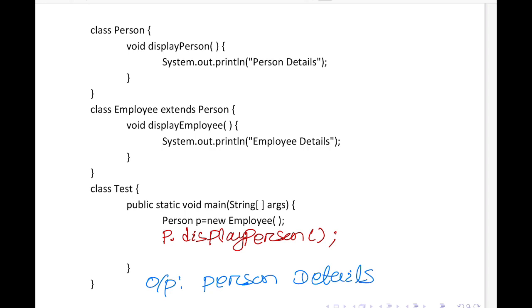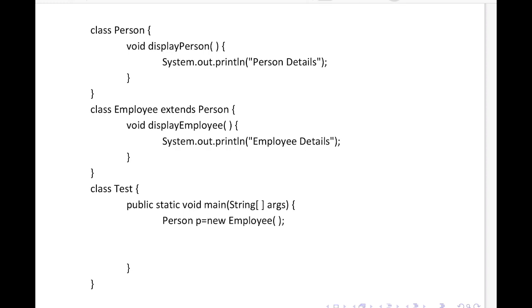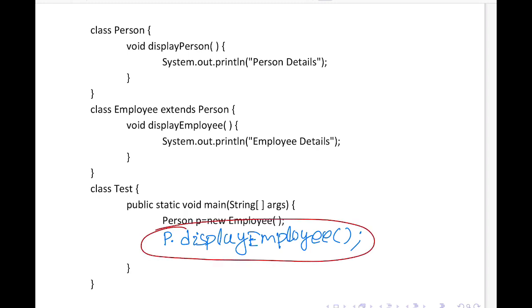Now instead of p dot display person, if we write p dot display employee, that means we want to invoke the display employee method on the object p, then it is going to throw a compilation error.